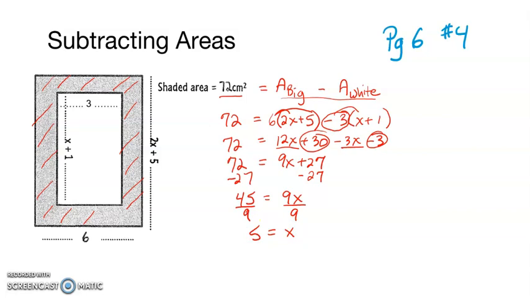Now that I know the value of x is equal to 5, I can replace it in, because the question might say, what's the perimeter of the inside? In fact, I think that's what the question actually asks you for. So you replace in x equals 5, and you can tell me what those lengths are. 2 times 5 plus 5 is going to be equal to 15. And the x plus 1, 5 going in place for that x, is going to be 5 plus 1. So that side length is equal to 6.